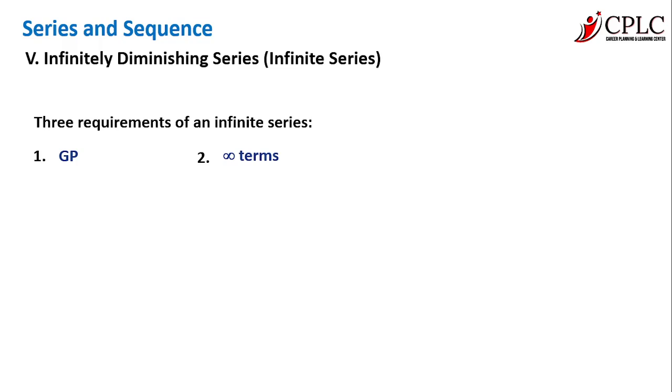The last criterion is also critical. Because we are dealing with a GP, we know there will be a common ratio. It has been observed that when it comes to an infinite series, the value of r, the common ratio, lies between -1 and +1. So the value of r is always a decimal number. That's the clue sometimes to identify whether it is an infinite series or not, according to me. So these are the three requirements. Whichever series fulfills these three requirements will be called an infinite series. That's the whole idea behind it.